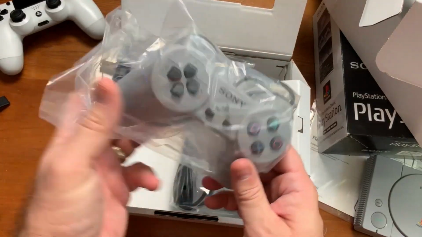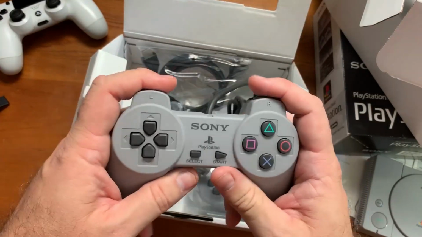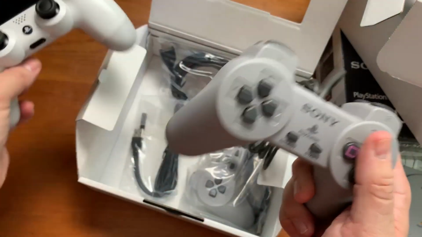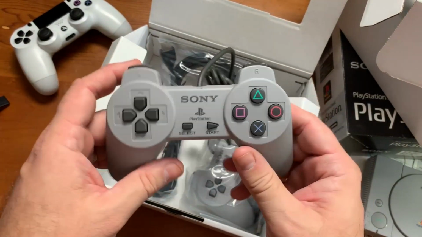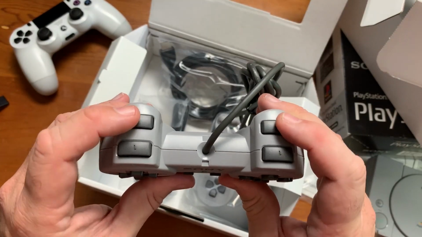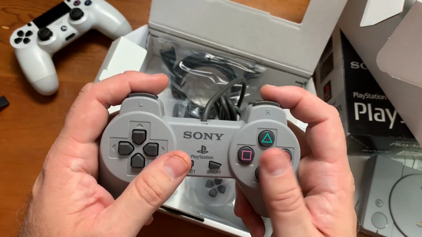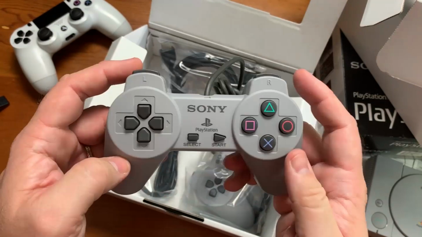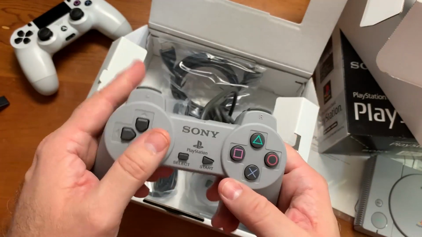So then we got the 2 controllers. Yeah, they feel kind of hollow. It feels okay. I guess it feels okay. It just feels a little bit light, like there's not a whole lot of guts to it. Got your buttons here on the top. The D-pad feels okay, I guess. Start and select feel nice. Buttons feel good. So yeah, I mean, it feels like a PlayStation controller. Just kind of cheap, just kind of not quite as solid, I think.